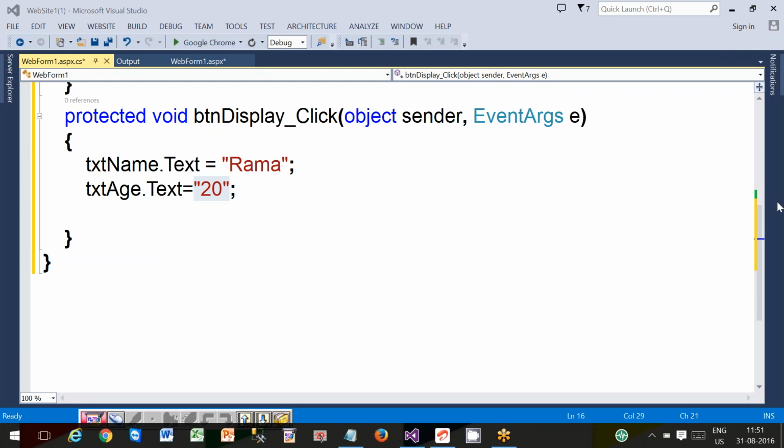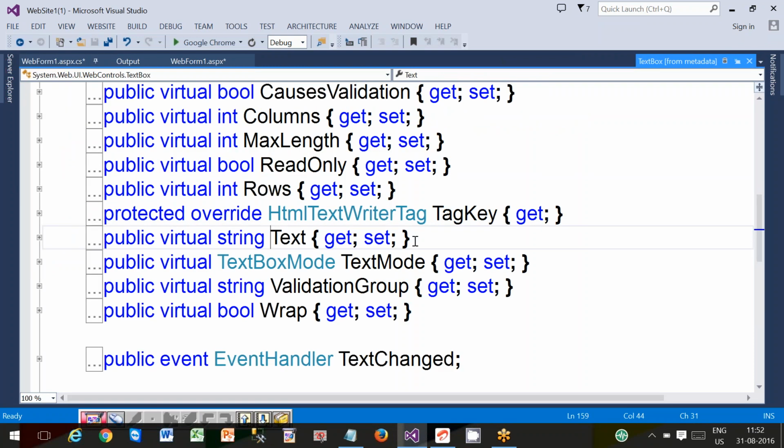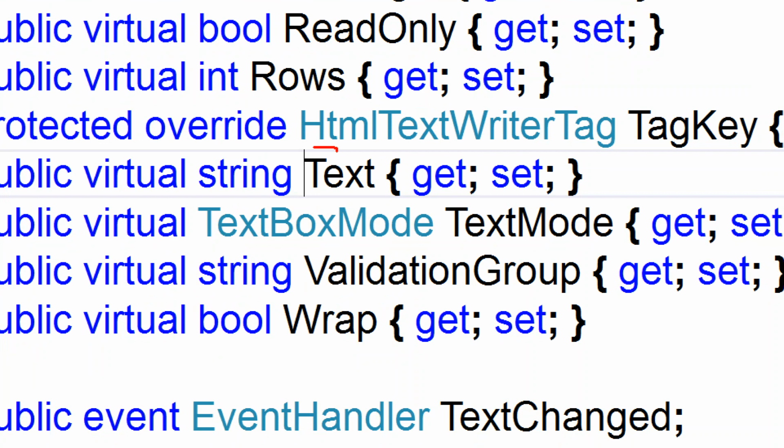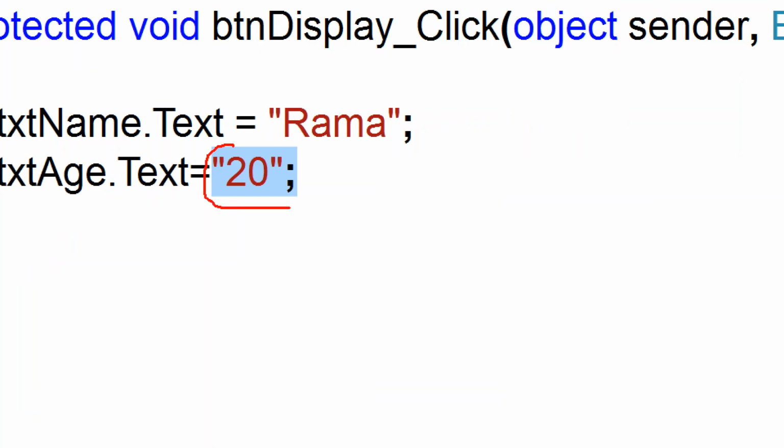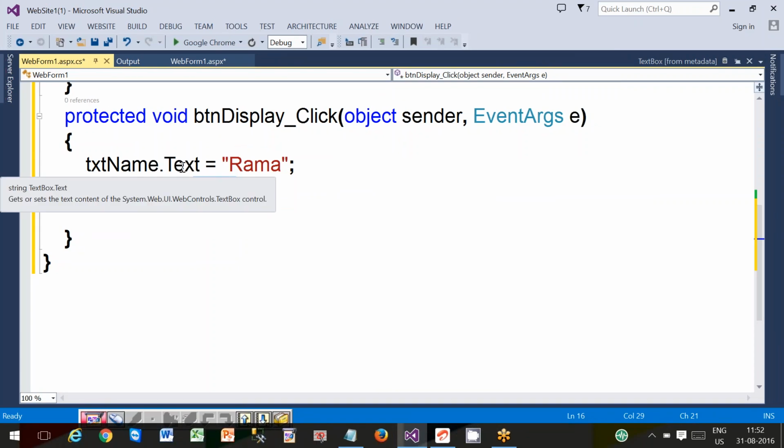Because the text box Text property is a string property. Whatever values you assign to a property called Text, the property type is string. That's why even though you are assigning a numerical value, you keep it in double quotes, because the left-hand side property type is string.